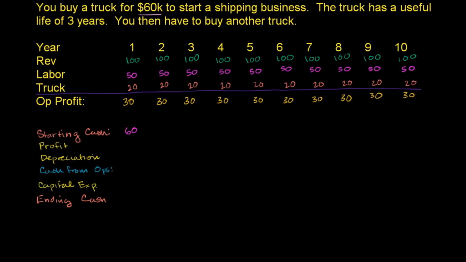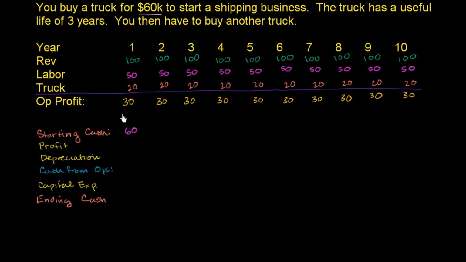Let's see if we can better understand what a cash flow statement for my simplified shipping truck example company would actually look like. And I say it's simplified because this is a very simplified income statement for each of these periods. I'm not really showing all of the expenses and all of the details that you would actually have for a shipping company, but we really just care about the accounting.